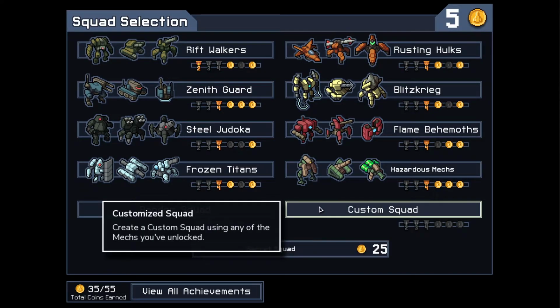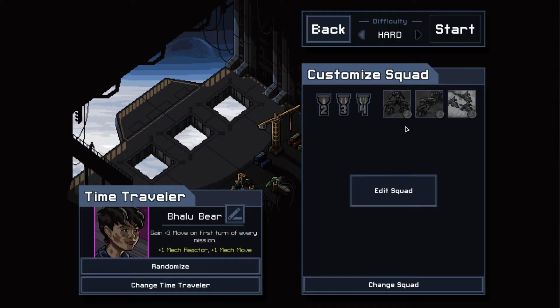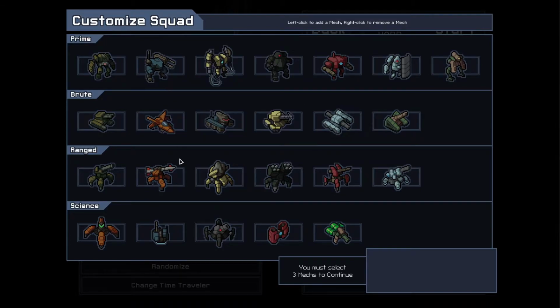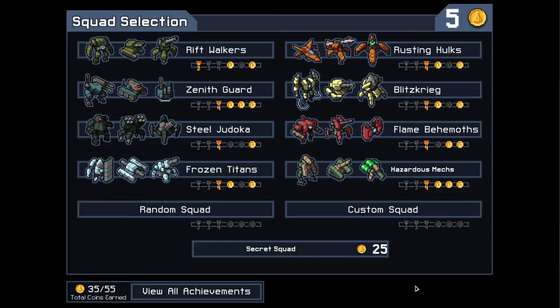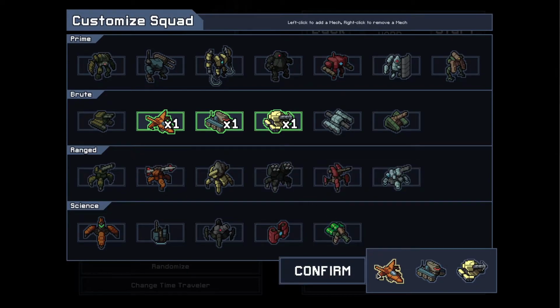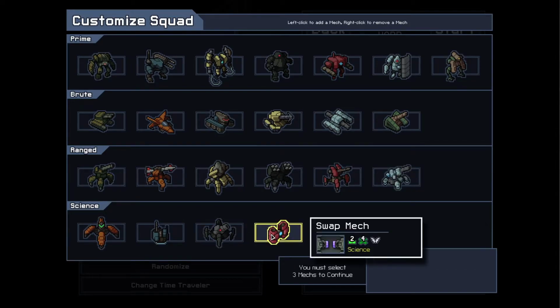And we have 2 different squads to play as, but they're not really things that you unlock. It's random squad and custom squad. Create a random squad out of all of the mechs you've unlocked, which is all of them, and custom squad. Let's see how this looks. Left click to add a mech, right click to remove a mech. You must select 3 mechs. Can you not change the equipment? Edit squad, change squad. Secret squad, 25 coins. All right, well, spoilers. Edit squad. So you can't change the equipment. You can only select the 3 that you want. Okay, that's interesting. But, interesting is fun.